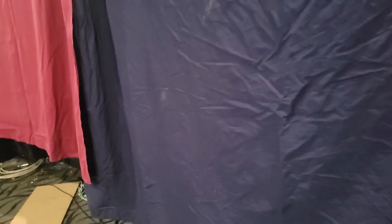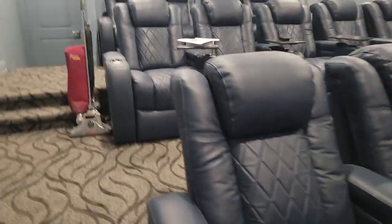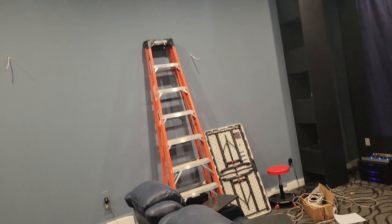It wouldn't be that hard to add more because it's attic space all the way around this place for the most part. The plan right now is probably just do four Atmos. They're supposed to replace these adjustable vent registers with fixed vents when they come to install the other two, and paint those black. Actually, I should tell them not to even install them — just leave them here and I'll paint them and put them up. I started painting this one with a roller and it didn't go well, so I'll pull that down later and paint it black.